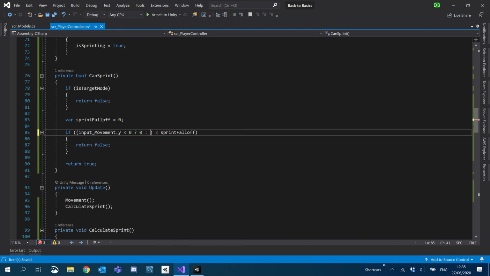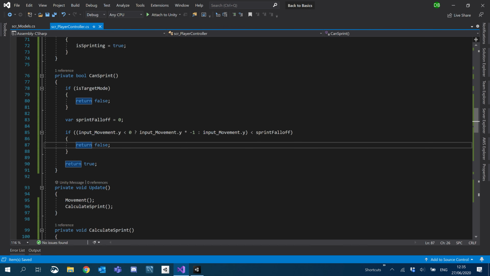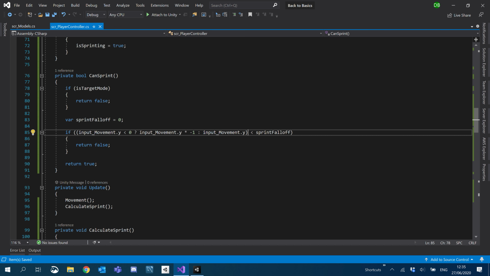We'll give it a value, otherwise we'll give it a different value. So if our movement.y is less than 0, the value we want to give it is our input movement.y, but times it by -1. So if it drops into the minuses, we times it by -1, which basically makes it a positive again. And obviously, if it isn't less than 0, we'll just give it the input movement.y. And then we check that value against the fall off.